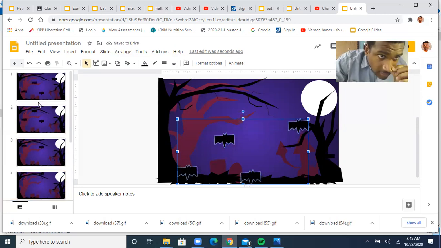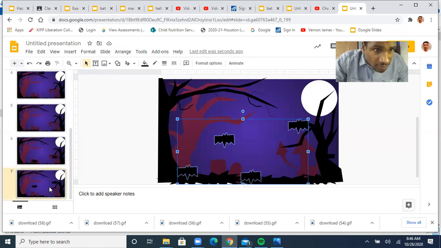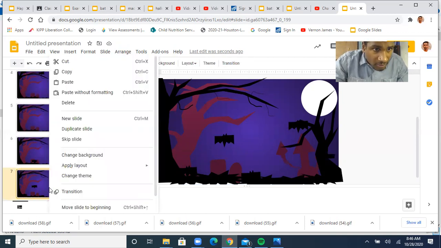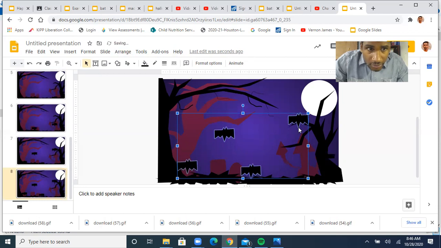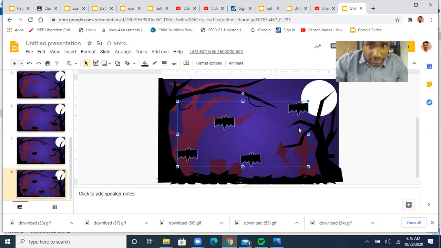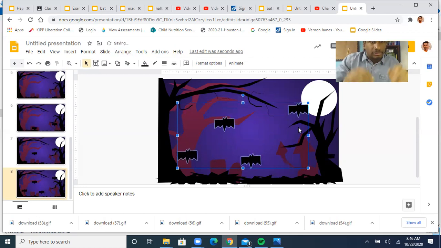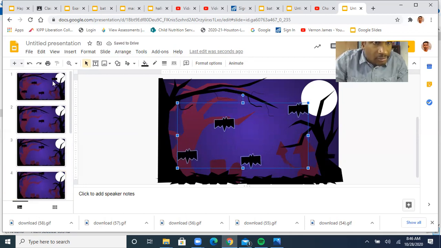And then I'm just going to take a look. So my first slide, I'm looking in the preview. My first slide, my bats, this bat right here needs to be at the bottom of my moon. So I need to stop right here. So that way, when I loop it, it goes together. All right, I think I moved that one. So we're going to duplicate again. And maybe, I think this is it. I can probably leave it right like that. And that's good. So let's see what I have.